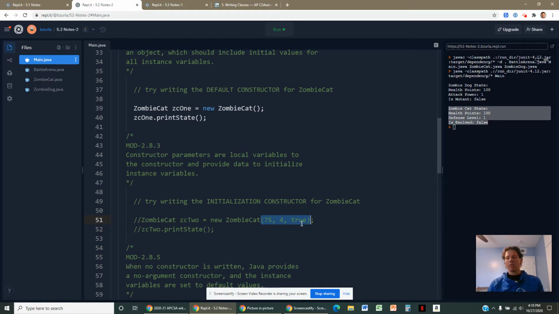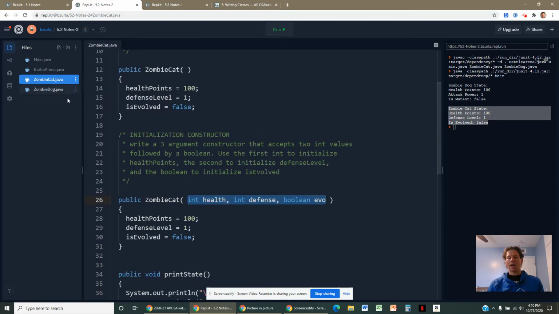If those are primitive, then copies of them are going to be sent over to the zombie cat class, and they're going to initialize, like health would be initialized to 75 in this example. But another example might initialize it to 50. Okay, so I don't know that this number is going to be 75. So what I'll do is I'll just use health. Health is going to hold on to whatever that number is. Defense is going to hold on to a value. Okay. And so is Evo.